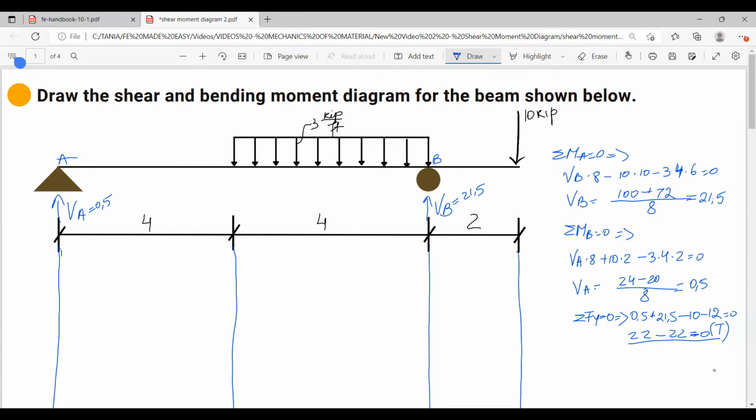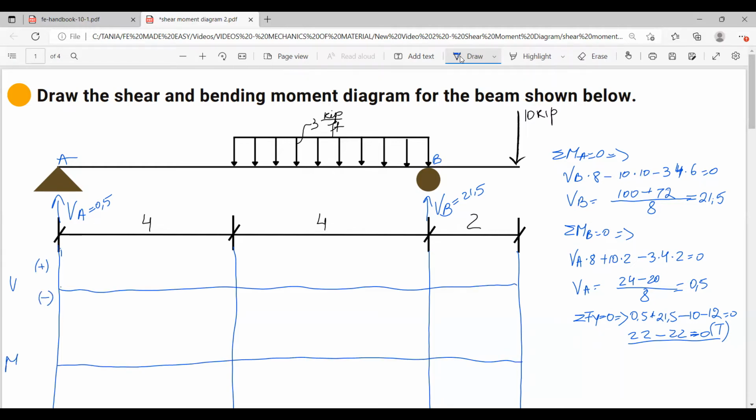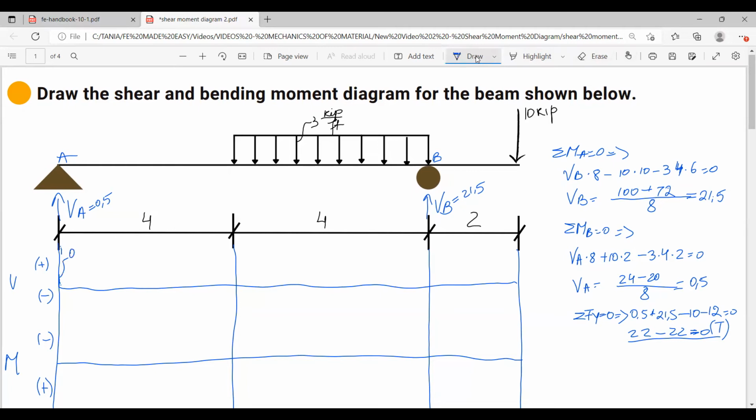Okay, perfect. I will have shear here, plus at the top, negative, and moment, I will have negative at the top, plus at the bottom. So when drawing shear moment diagram for a simply supported beam like this one, you start at 0, and let's read the beam. We're going to go up, right, 0.5, and then looking at the beam, this section is going to be constant, so it's just going to go like this. This is positive, and this value is 0.5 as well.